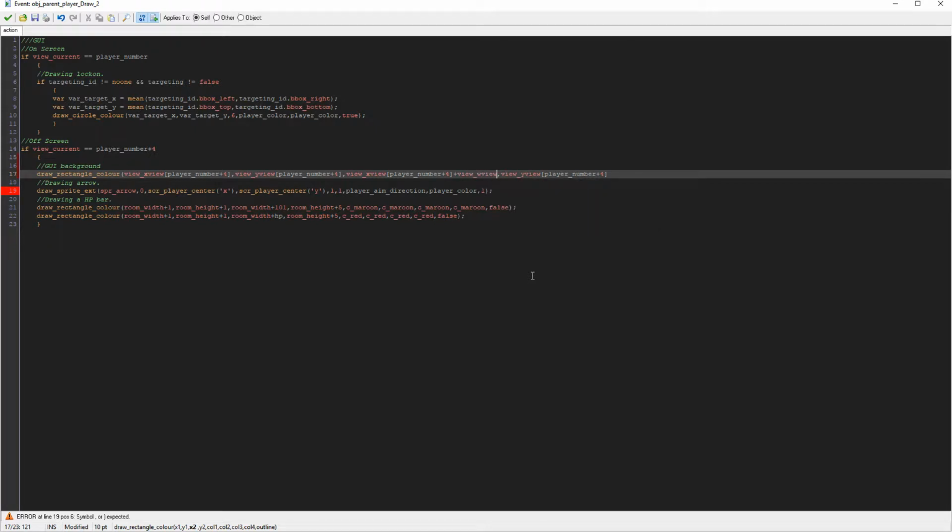So what we're doing is we're getting the X and Y location of the view for the GUI, then we're getting its width and height and drawing a rectangle completely across it. That's going to be just, I don't know, white or something for now. So plus player number plus 4.